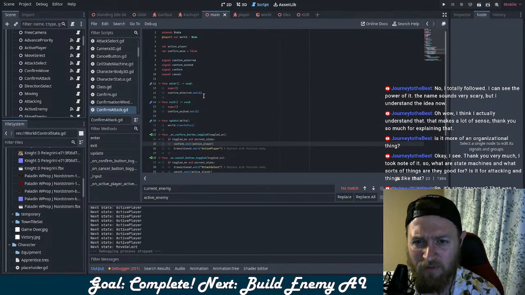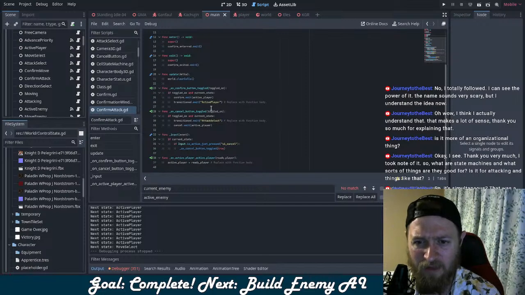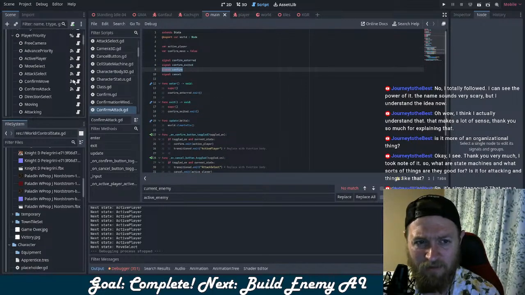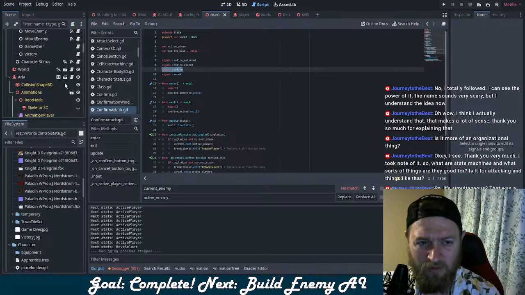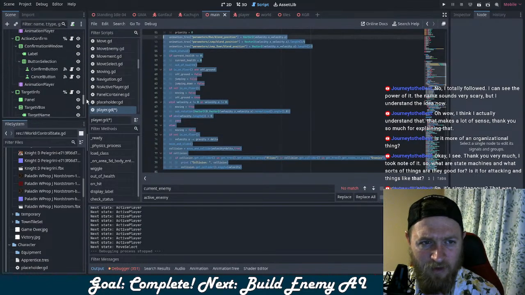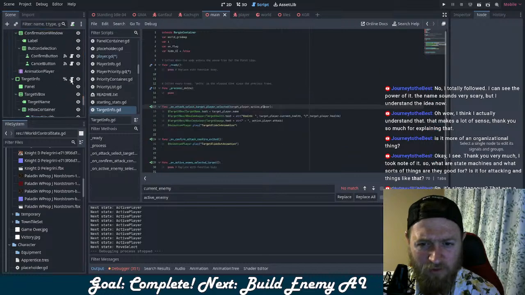Ultimately, is that how that works? So I have confirm, which is my signal, linking to there. I need to ultimately link all of my functions within my character. I need to link all of the signals to this node. So I need it the other way around. Let me see where I have attack complete link to. It's probably in target info.